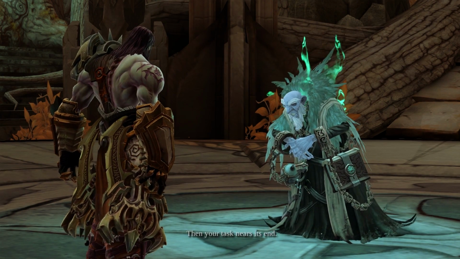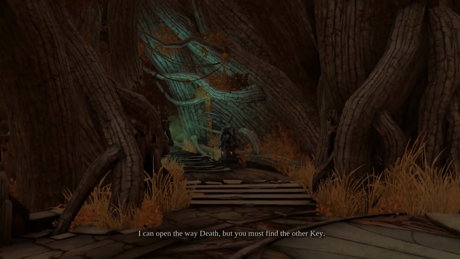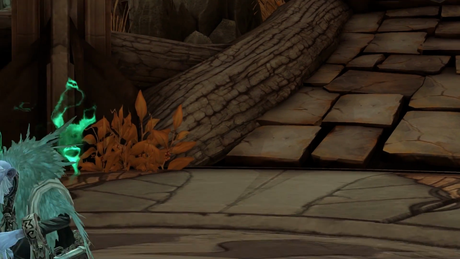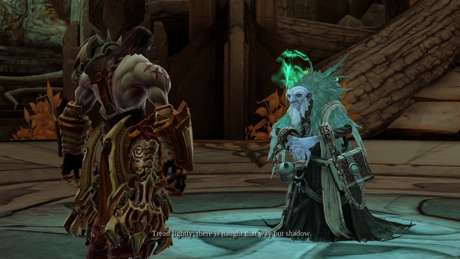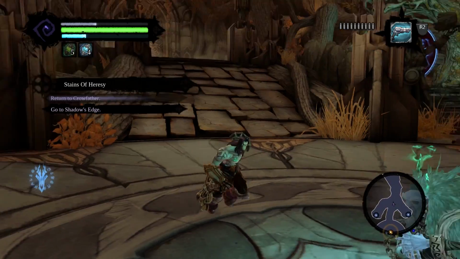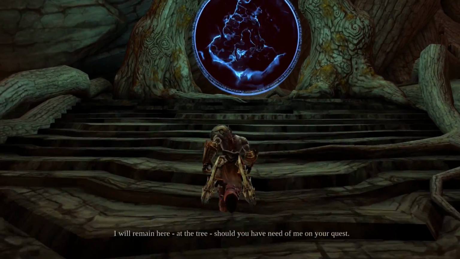Then your task nears its end. I can open the way, Death. But you must find the other key. The demon key. Yes. Tread lightly. There is not that way but shadow. I will remain here at the tree, should you have need of me on your quest.